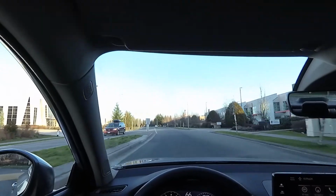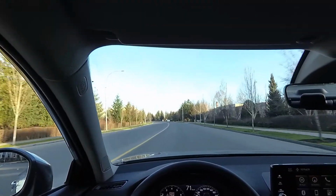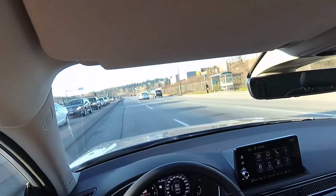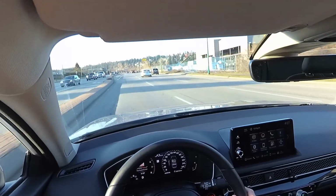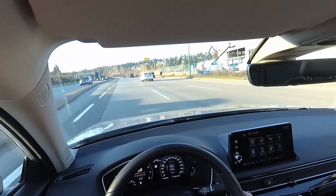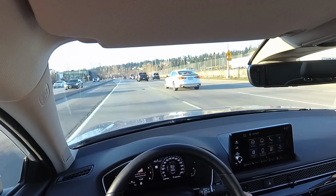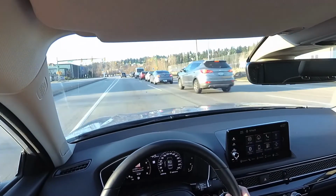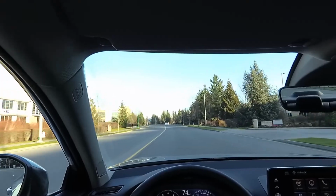That also means it handles exceptionally well, and in my opinion, a very worthy compromising alternative to the more popular crossover SUVs. Acceleration from standstill is quick to build up speed, and I especially liked how responsive and controlled the steering and handling is. Despite the built-in turbocharger in the 1.5-liter engine, turbo lag is more or less non-existent. What I also really liked is the driver's field of view. The widescreen front windshield effect gives you excellent road visibility that is similar to that of a well-designed sports car.